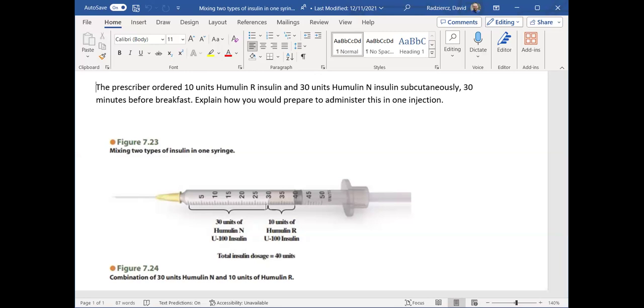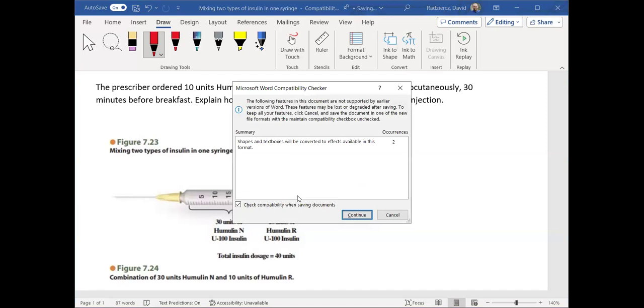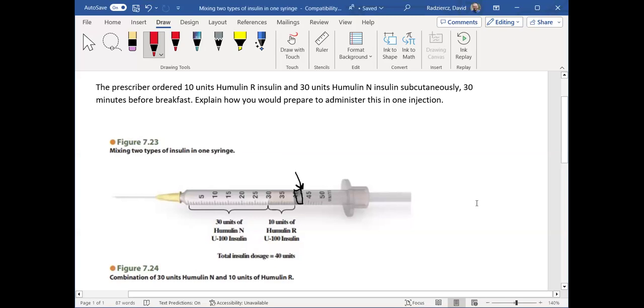You always draw regular first, okay? Because you drew regular first, that means technically the regular insulin is near the plunger side of the syringe. So this little spot right here, where you can kind of see the little plunger thing, that's where your regular insulin gets listed. When you know that, or at least when you are introduced to that, it helps you understand why they're asking you to label this way.